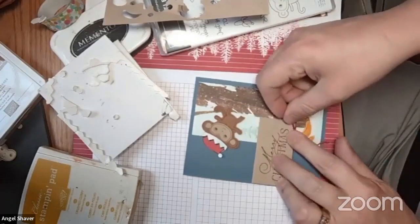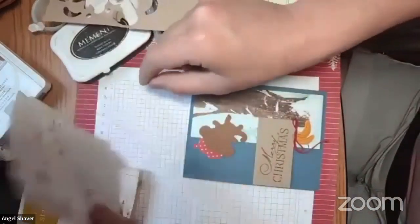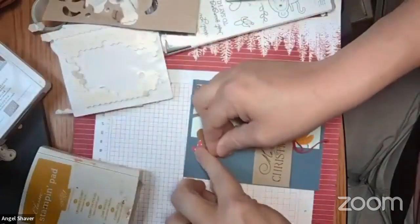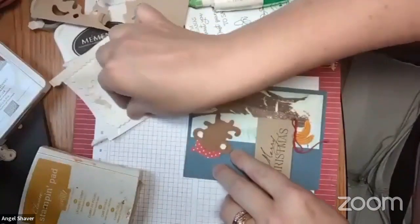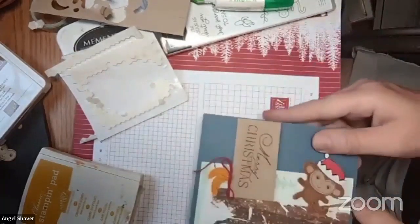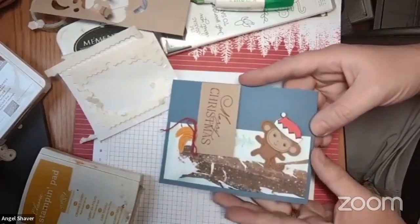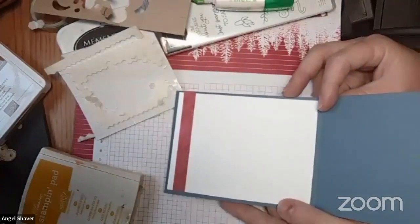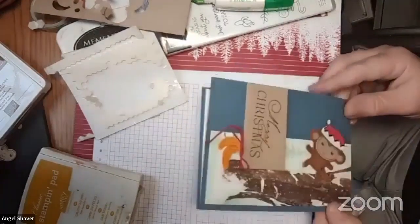But there we have a bow on top of the bananas, and we will put little monkey with some dimensionals swinging from the branch. And there we have our little monkey Christmas card. It's Merry Christmas. And you open it up and there's a lot of place for you to write with some red designer series paper on the bottom.